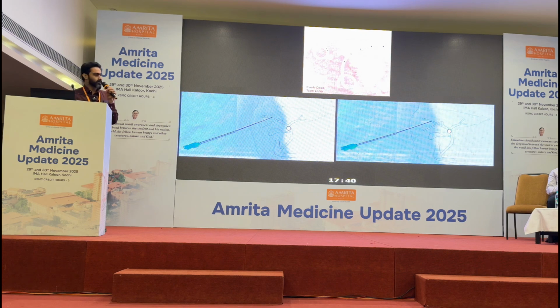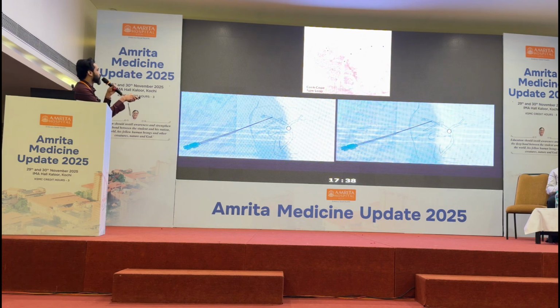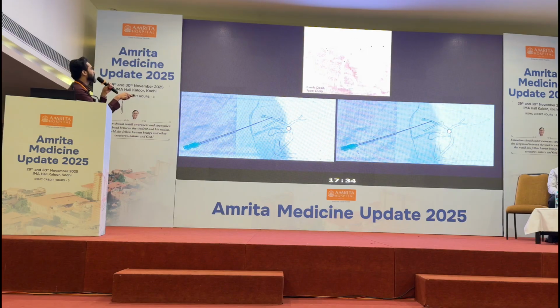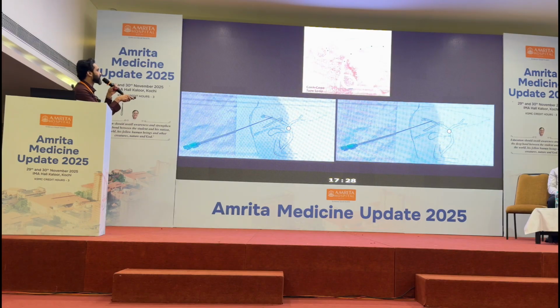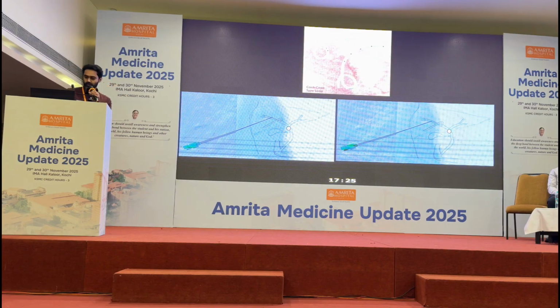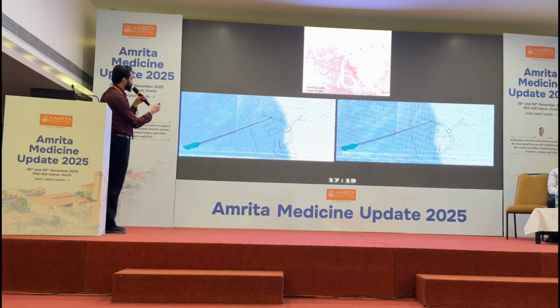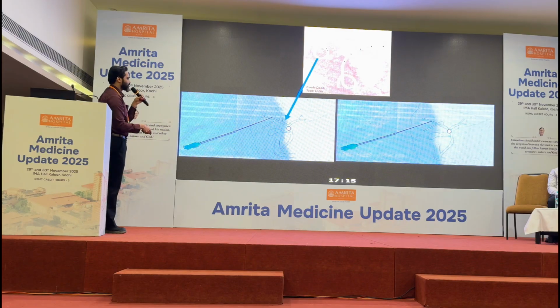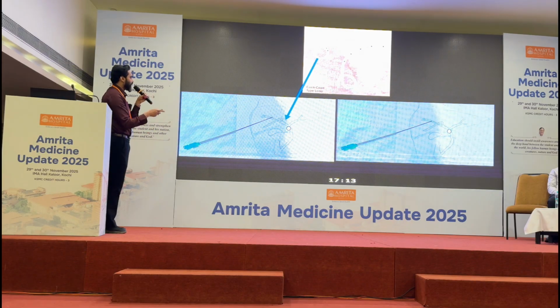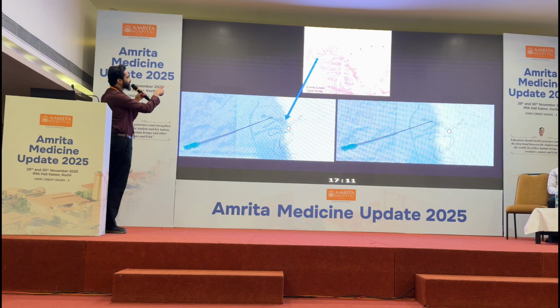Now something important which I just want you to know is that, see, this on the top is a pigtail catheter. It has holes only in the tip. But this is a biliary drainage catheter which has holes both in the tip as well as proximally. So suppose we have a clinical scenario where there is a lesion at the hepatic hilum, that yellow dot there, and we are able to place the catheter proximal to that lesion. We are not able to cross that lesion. In those situations, we will be putting a pigtail catheter.